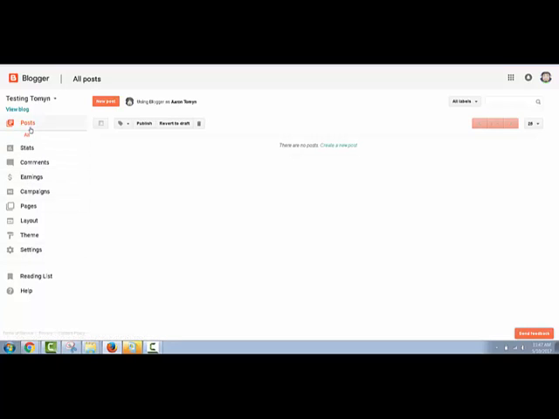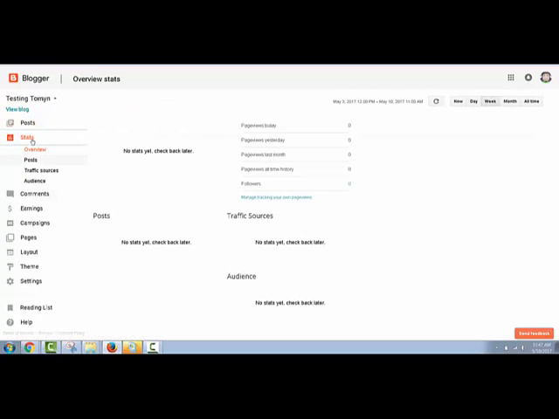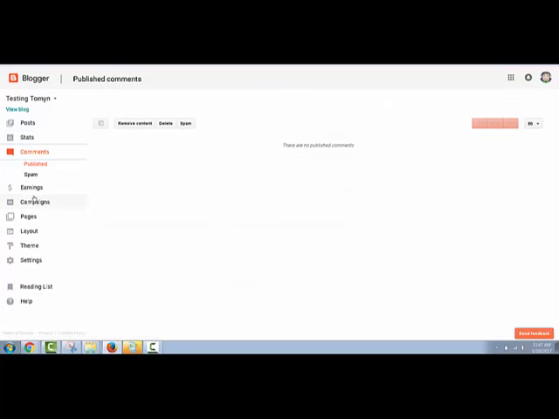So in the post menu, you'll be able to see all the posts that you've created, the ones that are published and unpublished. Your stats will show you kind of overall stats of who's looked at your blog and those kinds of things. Comments, if you've got any. I usually try and keep these to where they're moderated, and that's in the settings where you can change that up. But if you have it on moderated, then you can choose whether they're posted or not.